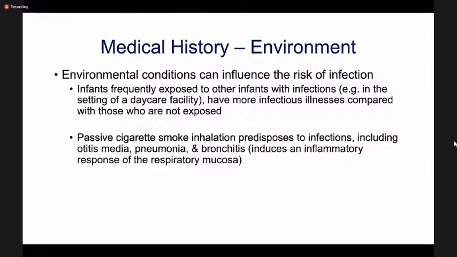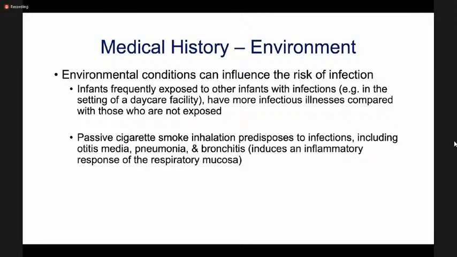The other thing to think about is the environment. There are environmental conditions that can influence the risk of infection. For example, in the West, where young infants or young children have to be in daycare facilities, they tend to be exposed to other infants who may fall ill on and off. So just in that environment, you may have recurrent infections arising. I guess the same thing would occur in our setting when children start going to school. They tend to have recurrent respiratory tract infections just because of the environment. They're transmitting to each other.